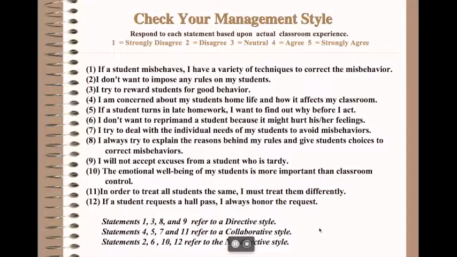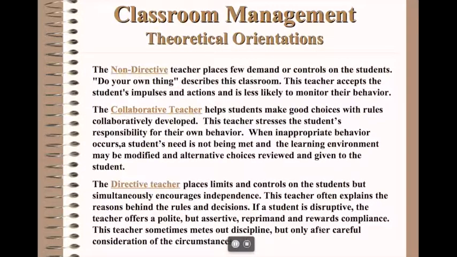So you could do that. Typically when we talk about the laissez-faire or the non-directive, we're talking about those teachers that place very few demands or controls on students, that kids can do their own thing. Teachers will accept student impulses and actions and are less likely to monitor behavior.